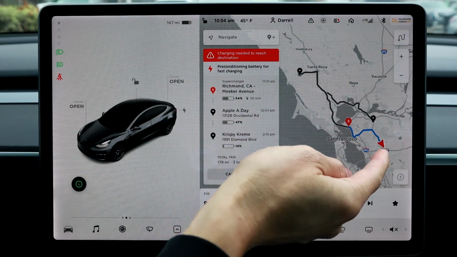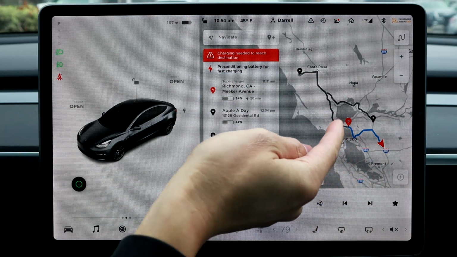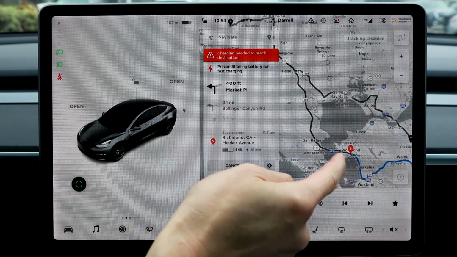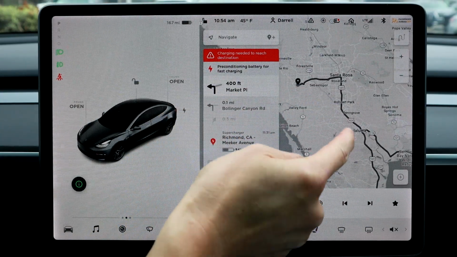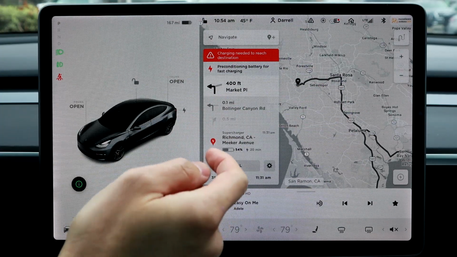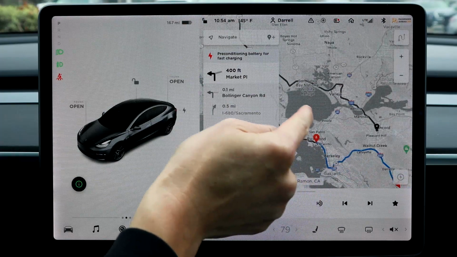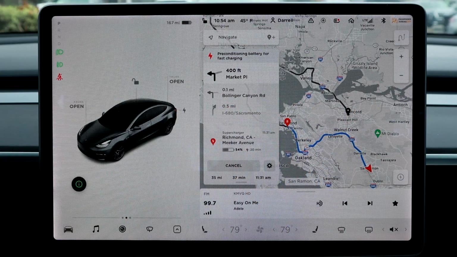So what it's going to do is route you here in the blue, since my car doesn't have enough juice, to the supercharger station, and then black here all the way up to the apple picking farm, and then it's going to route you back down this way to Krispy Kreme. So that is a limitation where basically you have to do it in reverse.